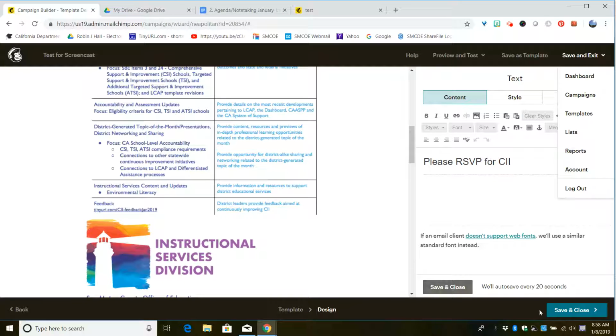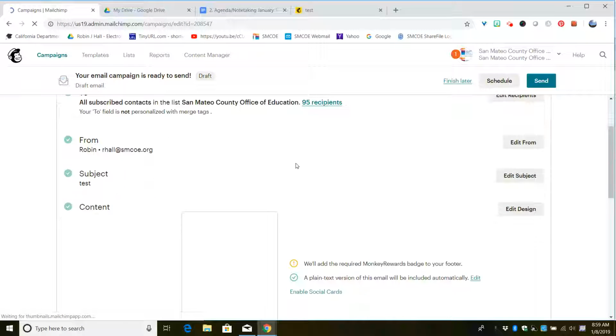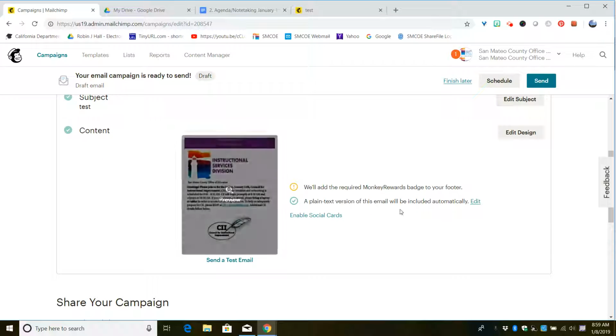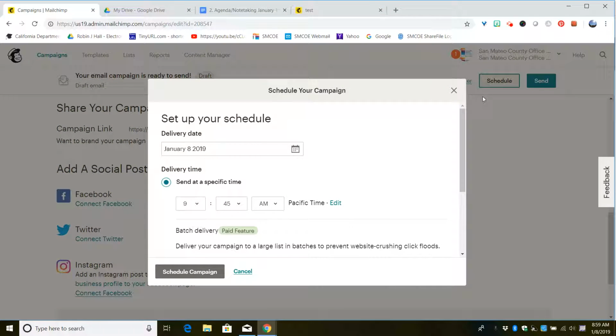Okay, so we're going to save and close because we've done the template, we've done the design. Save and close. There we go. And now you can share it by adding your social feeds, but we don't have any for this particular list, right? Or you can send it immediately, or you can do what I do, which is schedule it.